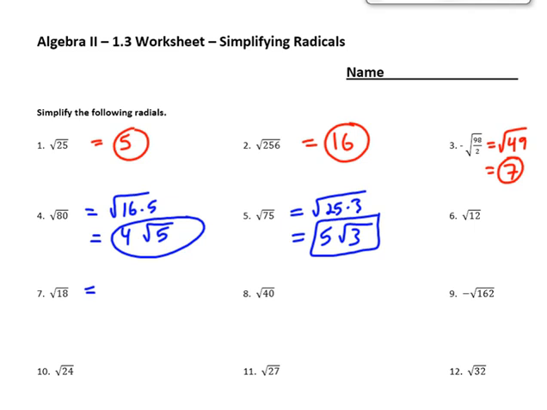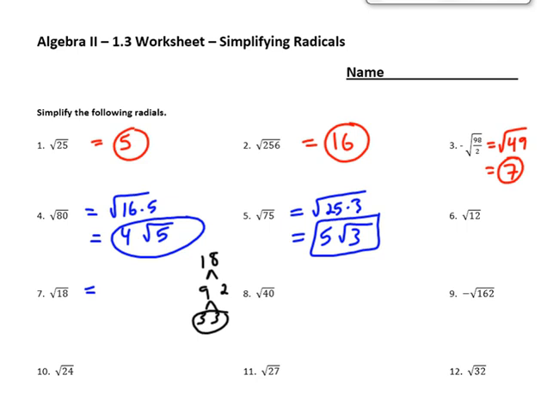Let's take a look at one other way. If you look at number 7, we're looking for the square root of 18. Maybe you can already say, well, I know that 9 is in there, so I know that the perfect square is 9. But maybe you can't say that. So if you take 18 off to the side, you do know that 18 is 9 times 2, and 9 is 3 times 3. If I look for perfect squares, they're numbers that when I break them down in a factor tree, they become pairs of factors.